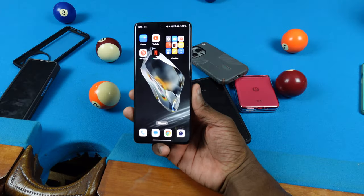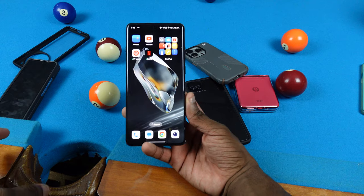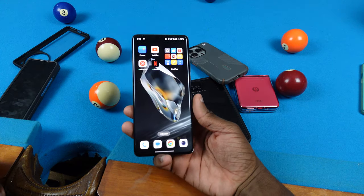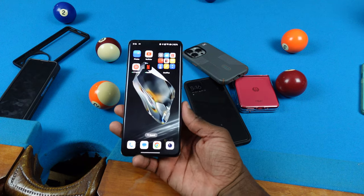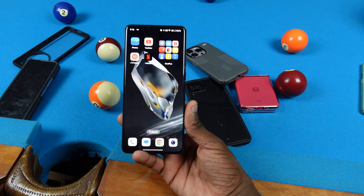Now let's go and talk about call quality, signal, and all that up out here. So the signal I ain't had an issue with. I ain't got my SIM card in here right now, but when I was using it, I ain't got no issue. Now I will be putting the SIM card back up in here because I need to go ahead and do a call quality test for y'all, but just using it for the signal, I ain't had no issues with it yet. This is going to be the unlock model for the United States, so just to let y'all know.